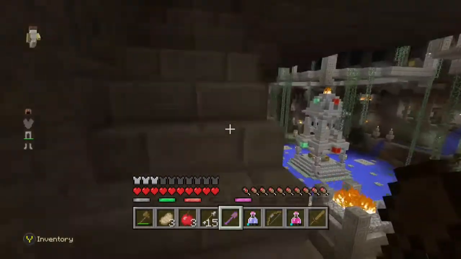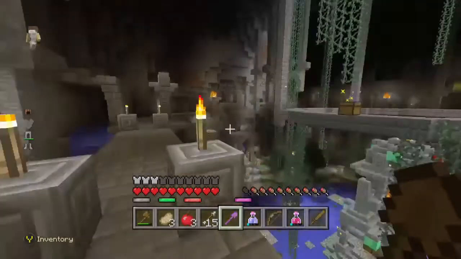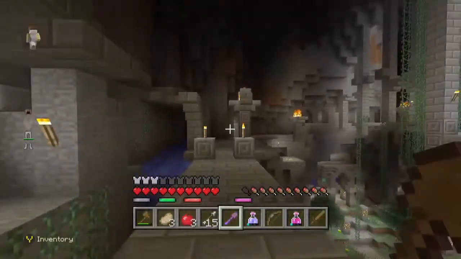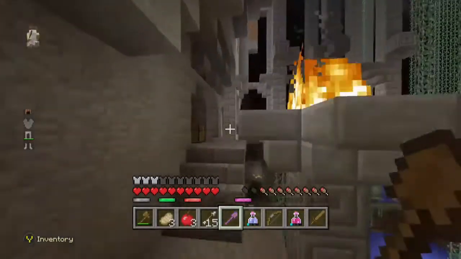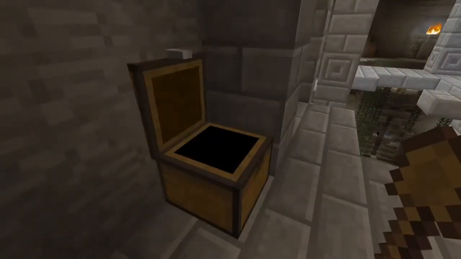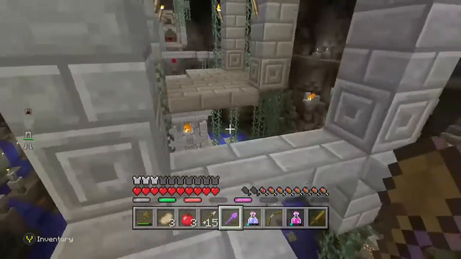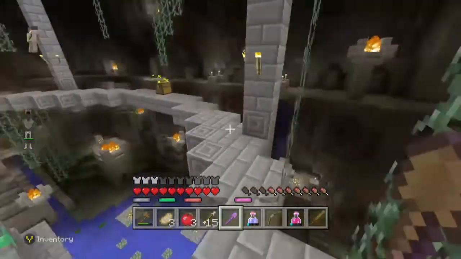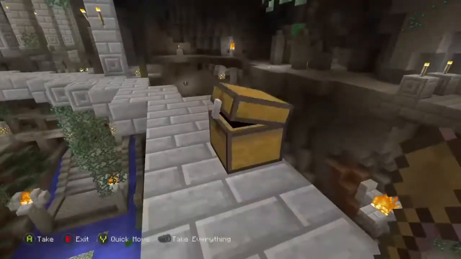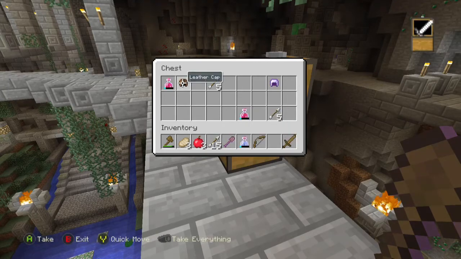We're doing okay, decently. I wanna go get that chest right there. Oh yes, let's go around this bit right here. And hopefully, is this chest being filled? Nope, not yet. Here we go, right. Jump! Jump! Yes, we did it. Okay. Ooh! Got a thorns helmet.